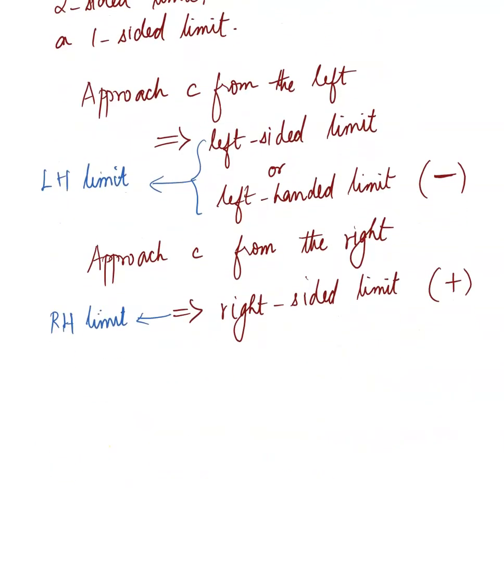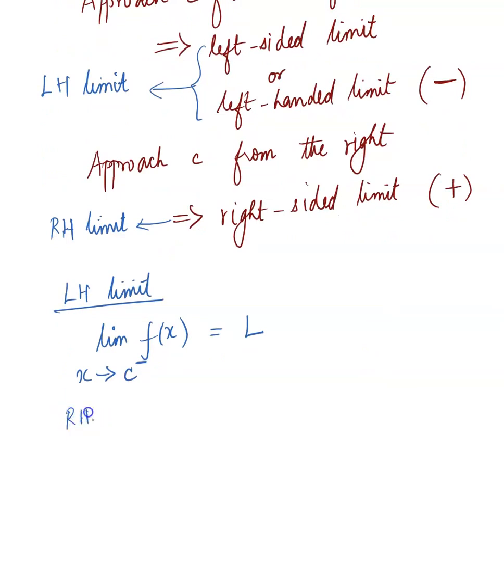So if I were to use the notation, then left-hand limit would be limit f of x as x approaches C. If I simply say C, it means we're approaching from both sides. But if I use the minus sign as a superscript above it, so x approaches C minus, that means we approach C from the left, and that may go to a limit L. And we can have, for the right-hand limit, limit f of x as x approaches C from the right with a plus sign on top, and that could go to some other limit m. I'd like to illustrate this using an example.